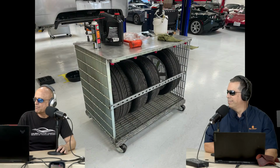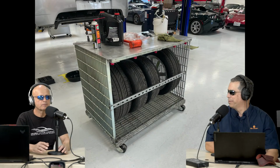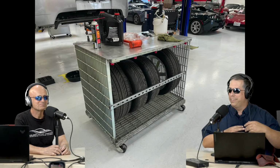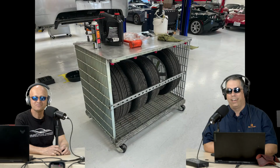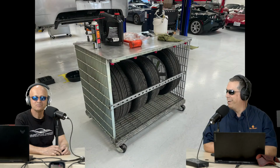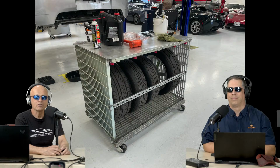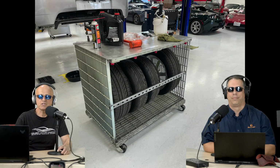I was surprised at how enthusiastic our mechanics were when they got that first cart. They just raved about it. They went on and on and on. When are we going to get more? It's a great idea. I was very pleased to see that too. And we're also happy that we're repurposing and refurbishing and not just throwing this stuff to the scrapyard. It gets a second life.